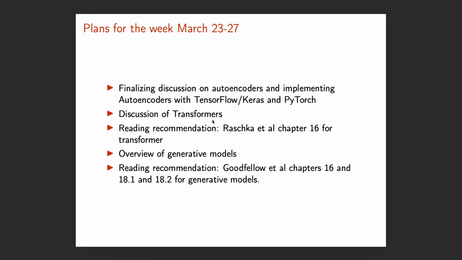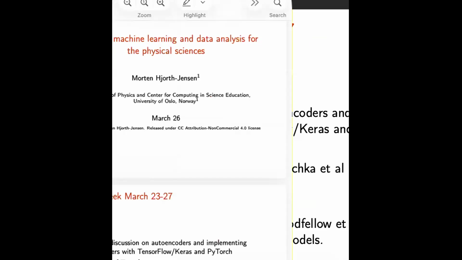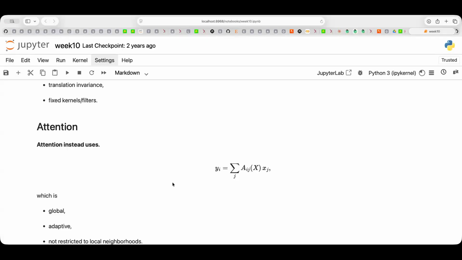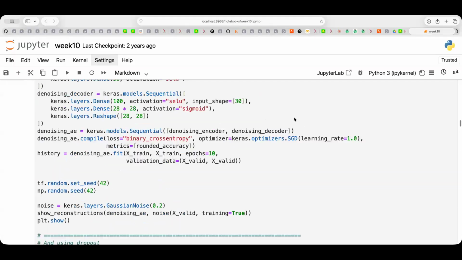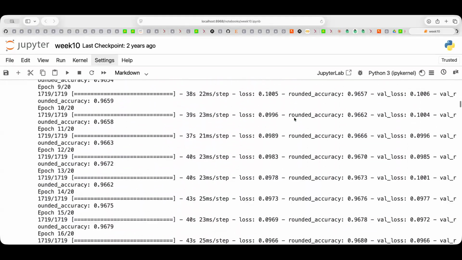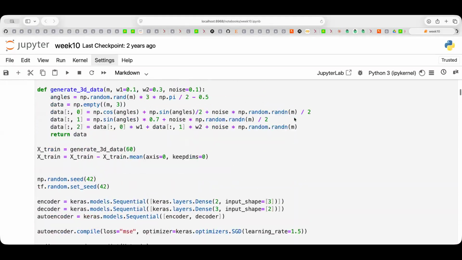So what we're going to do now is go back to the Jupyter Notebook for this week. We are going to look at the autoencoder codes, which we discussed last week, but I just wanted to recap a little bit. Now I just need to find the right place here. So let's go back. What I've actually done is run the codes before I came to the lecture.